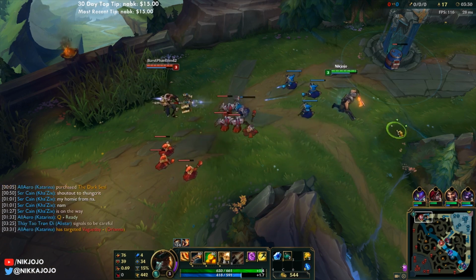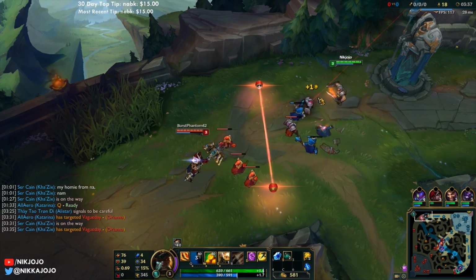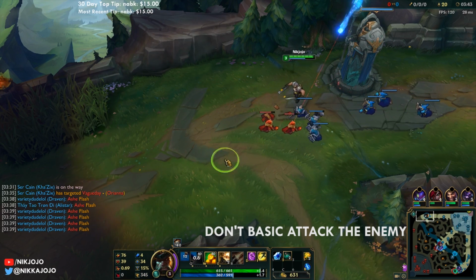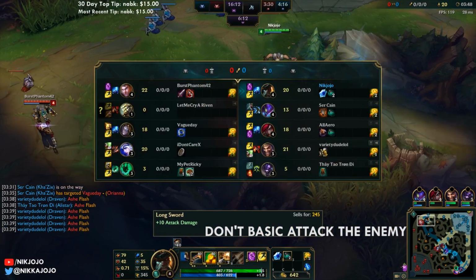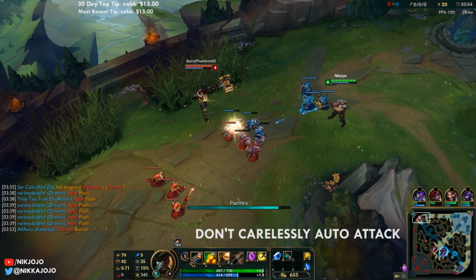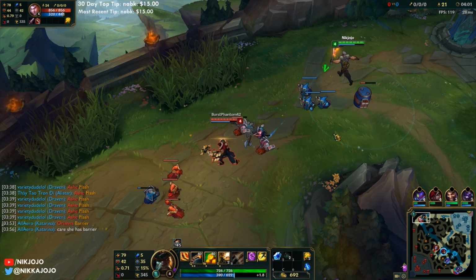Number 1, if the enemy's minion wave is healthier than your minion wave, they're going to push underneath your tower, which is what we want. Number 2, don't basic attack the enemy champion, because their minions are going to switch aggro, and therefore your minion wave is going to be healthier than theirs, and your minion wave is going to push into their tower. So don't basic attack the enemy champion. Number 3, don't unnecessarily auto attack the enemy creeps. If you do, your minion wave is again going to be healthier than the enemy's, so your minion wave is going to push underneath the enemy tower.